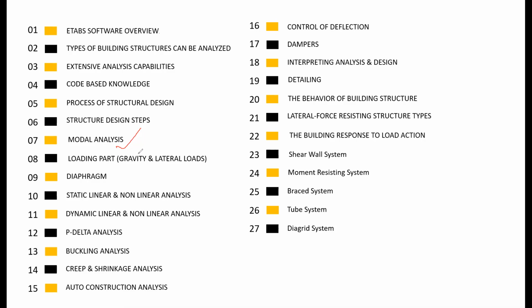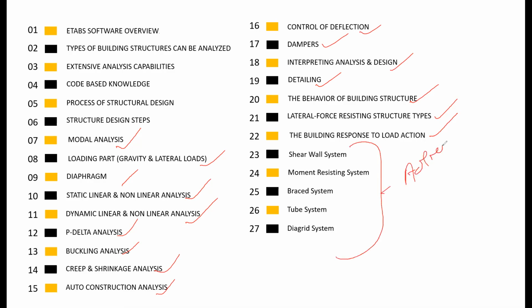Inside that we have modal analysis, loading, diaphragm, static linear and non-linear analysis, dynamic linear and non-linear, P-delta, buckling, creep, shrinkage, auto construction sequence analysis, control of deflection, damper, interpreting analysis, detailing. Then the behavior of the building, lateral forces resisting structure type, the building response to the load action, and we have the advanced part.